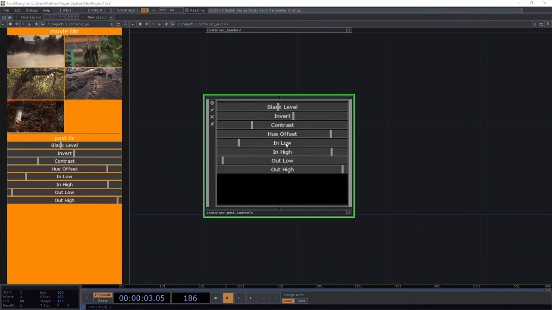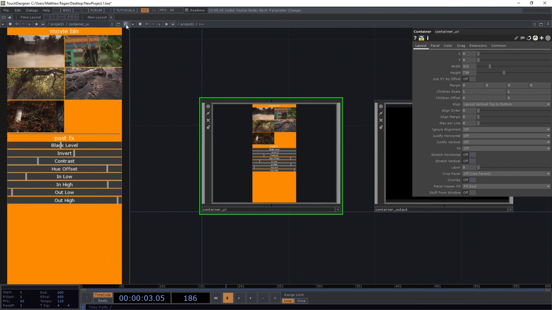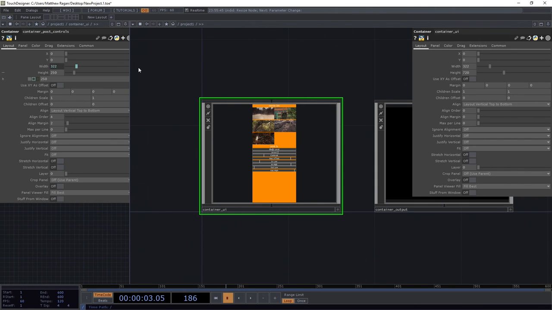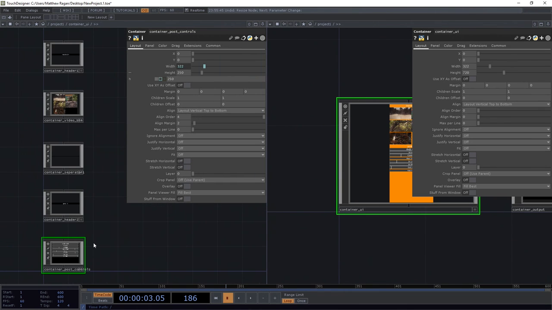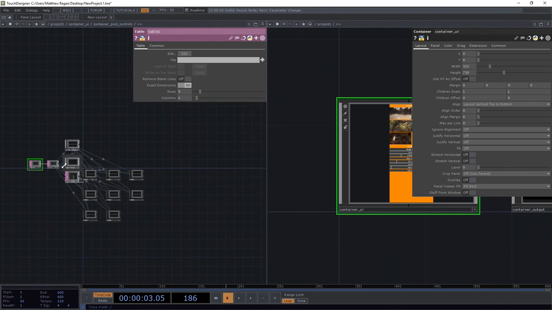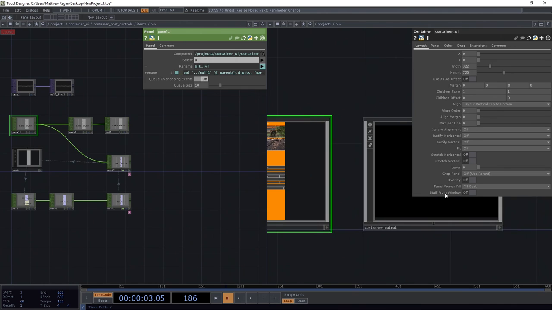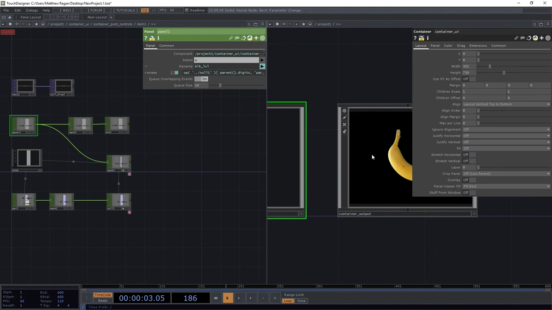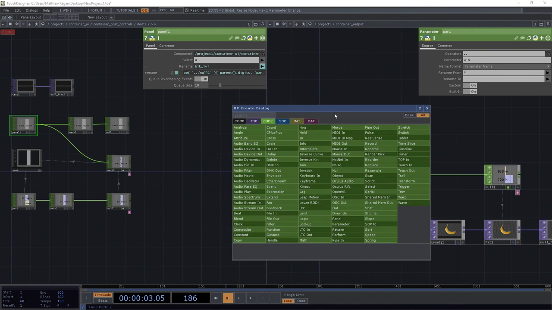So I'm going to go up one. I'm going to go up another one. And I'm going to sacrifice this little window over here for a second. I'm going to swap that back to a network editor, and scooch that around a little bit. I'm going to dive right into my containers controls, and then go into my item one in this case. And then my output, I'm going to dive in here. Now I've got on the left-hand side one of my controls, item one, and on the right-hand side, I've got an output.